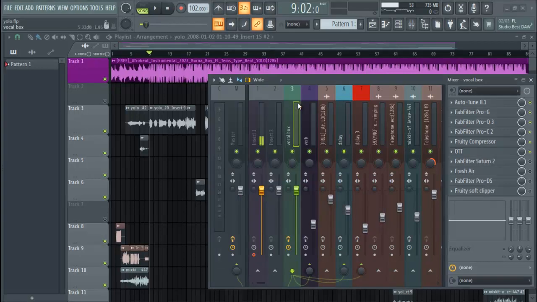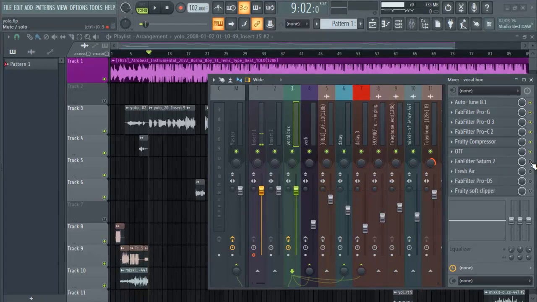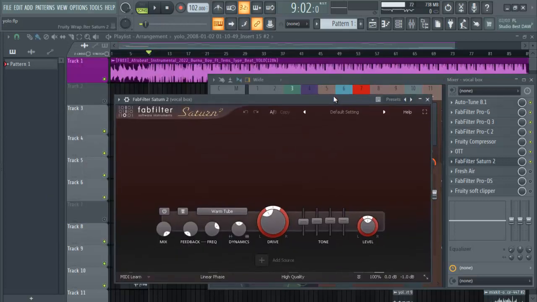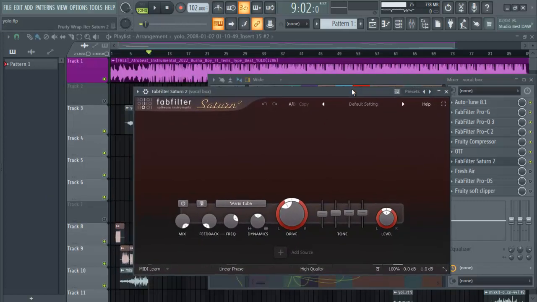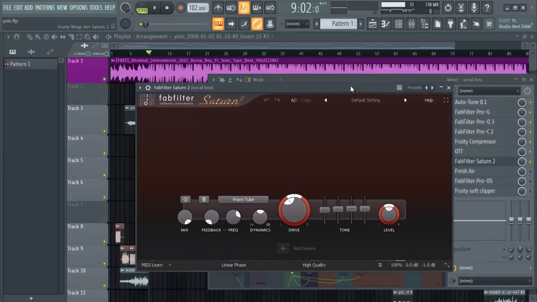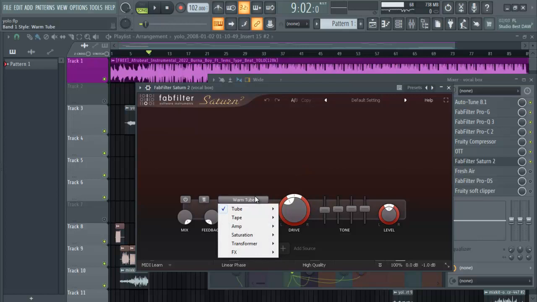So we are going to be adding a little bit of saturation to our vocal, and we are going to be using the saturation plugin from Fat Filter again. So let's see how we can manipulate things using this saturation plugin. What I do here is go to the tube and set it to 1 tube.